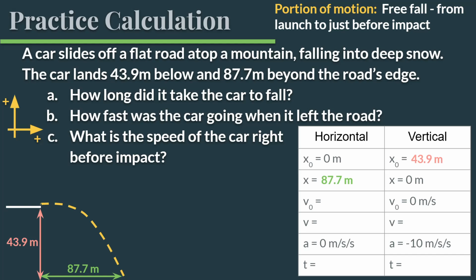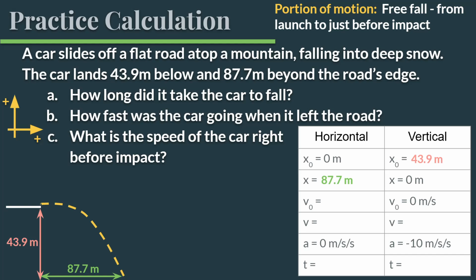Okay, the rest of them I had to fill in on my own, and you'll have to do the same thing when you read these. You can define where your reference point is, so fill in where 0, 0 is going to be. Then you can fill in your accelerations, and then you should have some information about an initial velocity or something else that you can fill in. In this case, I had to assume my initial velocity to be 0 because it's a horizontal launch.